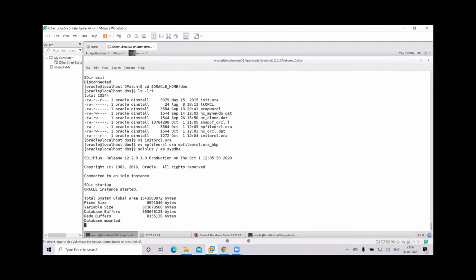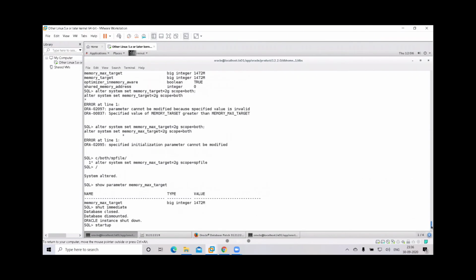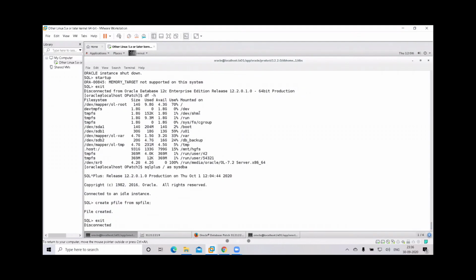So always remember, memory target is dependent on a file system on your Unix. If you come here, this one, /dev/shm shared memory, you cannot go to 2 GB. Maximum is 1.8 gigs only you can go.